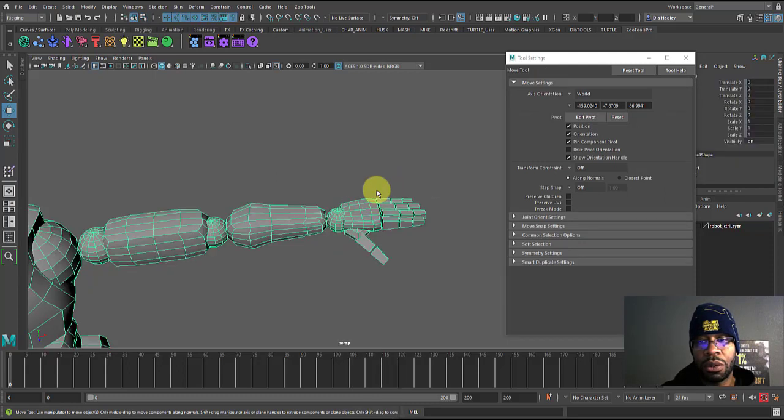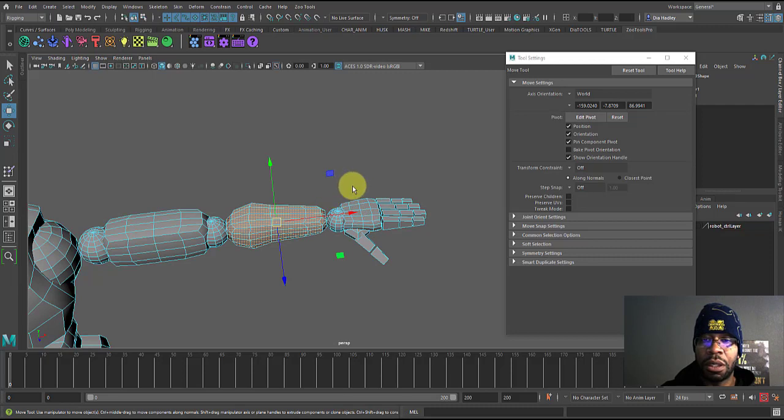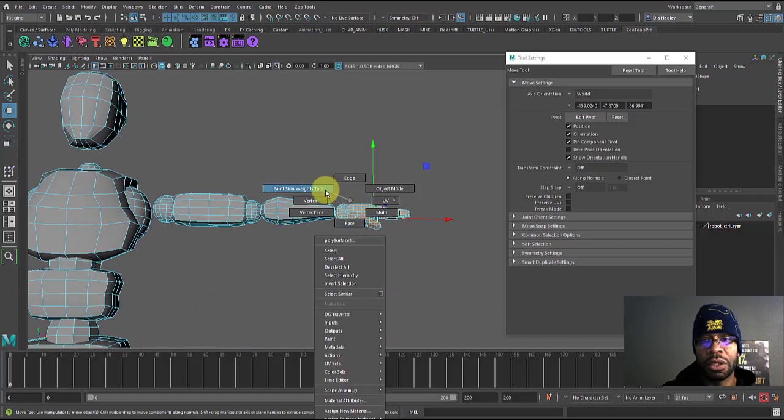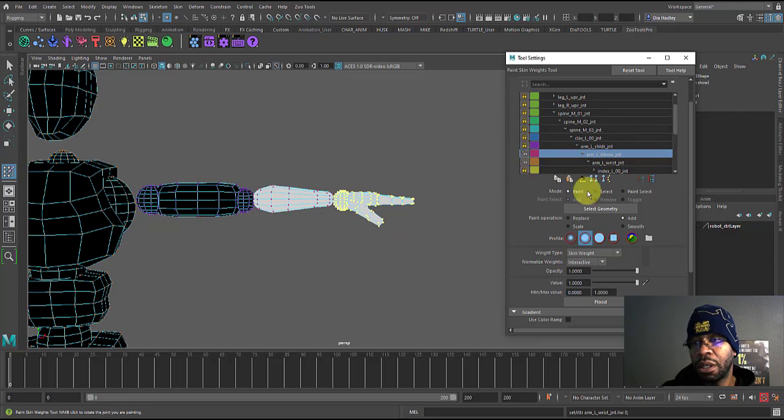go to object mode, select my mesh, select the face, double click here. I'm just going to drag select, then double check, make sure that's all selected. Go to paint skin weights, unlock my elbow, which I just did, and go to the wrist, click on that.